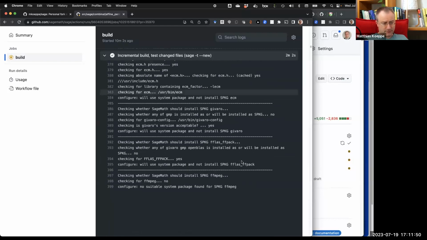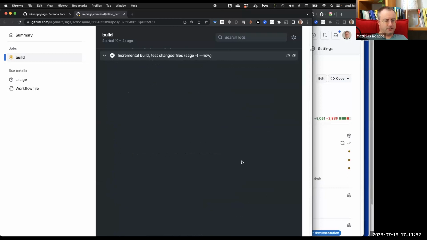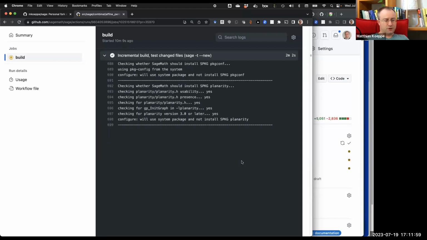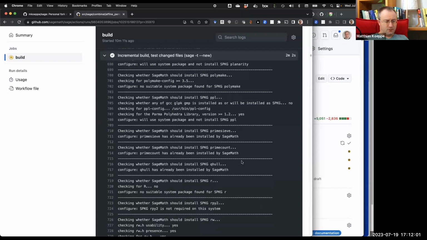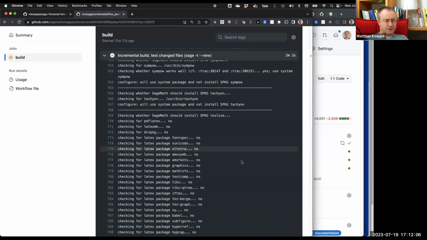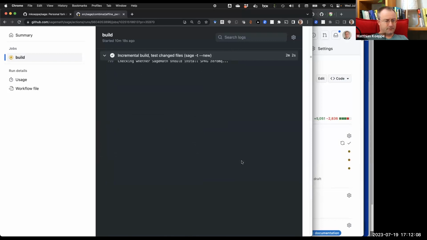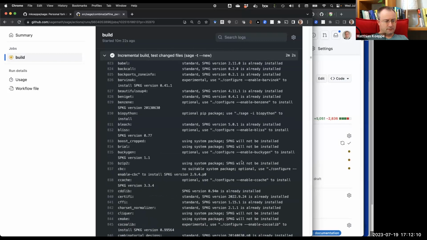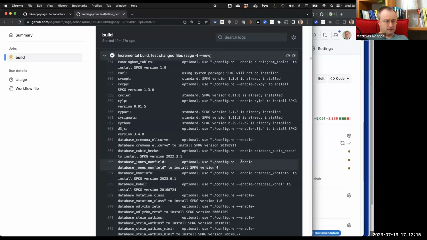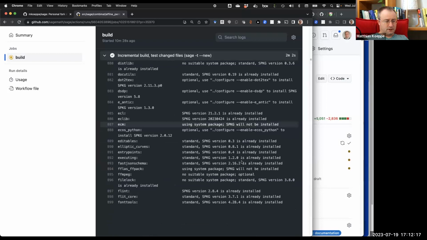So this is going all the way to the end, and it will give a final report on what is installed and what is not installed. And so this is now truly alphabetically sorted, and so it's giving this report.